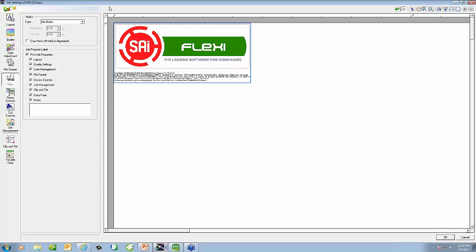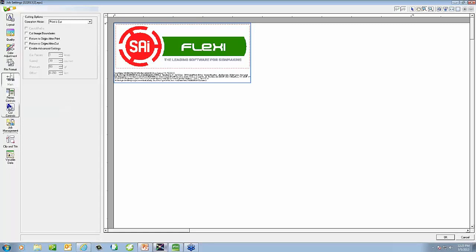You have to have as much as possible. All right, so at this point, what we're going to do is make sure that we have it set as a contour cut. Now you have the option of cut image boundaries. In this case, not going to use it. It's cutting a simple rectangle around the object.